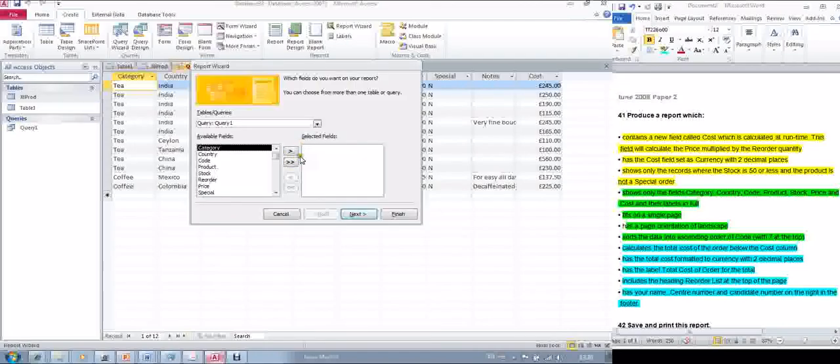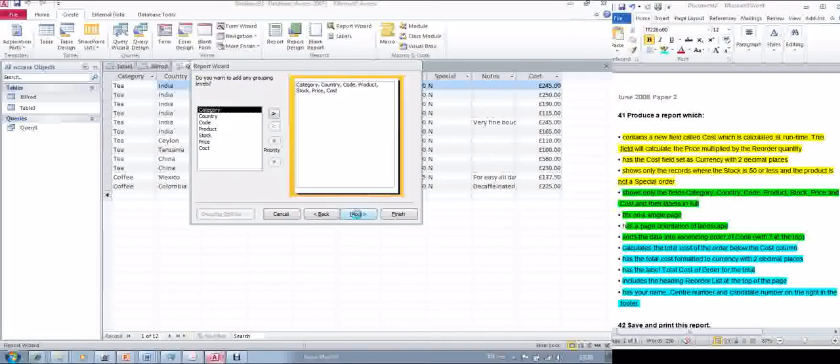Okay. Now the question says category, country code, product, stock, price, and cost should be shown. So category, country code, product, stock, price, and cost. So I've just sent the relevant fields over depending on what the question says, and then click next.